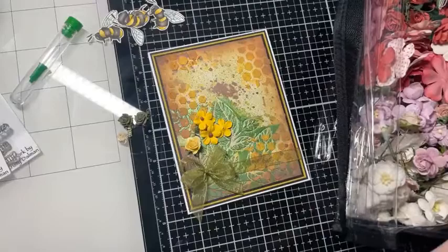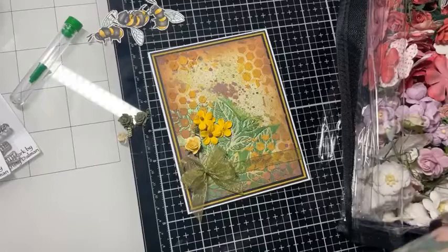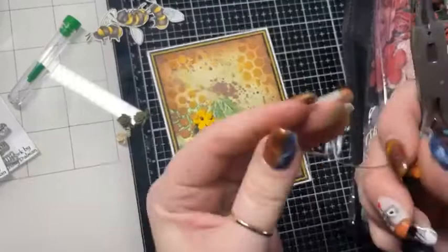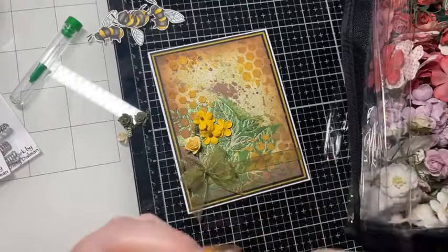So, it's not the right color of orange. We'll see. I'm going to curl it up, and I'm going to see how it looks on there. You may or may not get your orange flower on here.